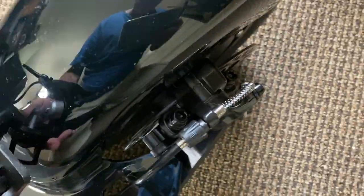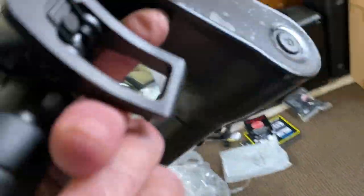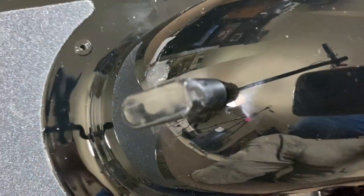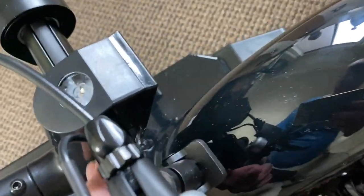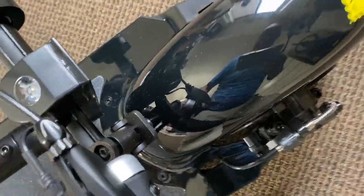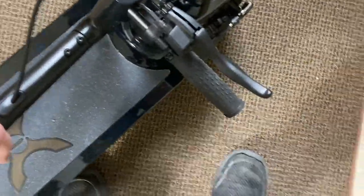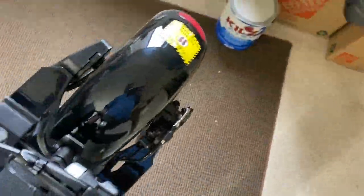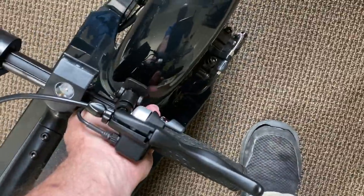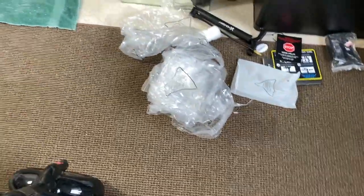That little thing I didn't know what it was on the handlebars — that's what you lock on to that pin right there to pick it up. It just snaps on there like that. I was wondering what that was. It just snaps on there and then you pick it up like that. It's not real light, so it's not like some five-year-old is going to be able to pick this thing up.